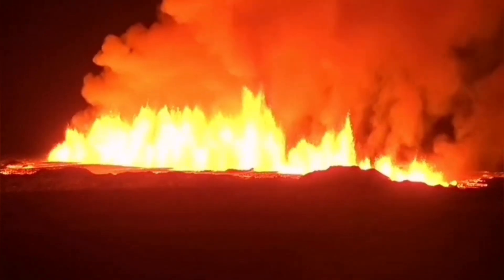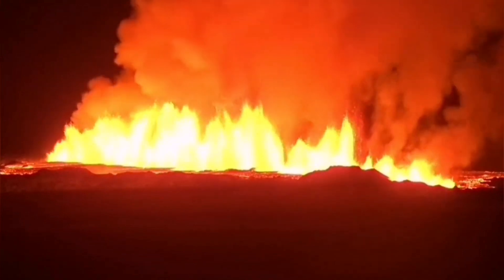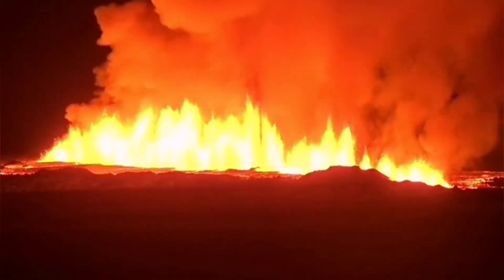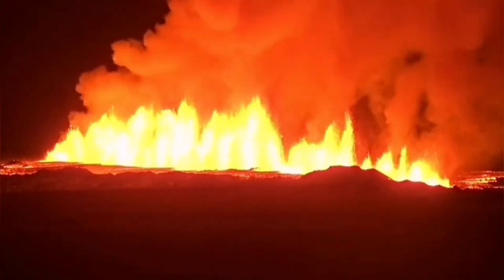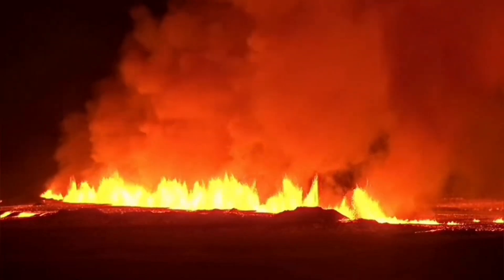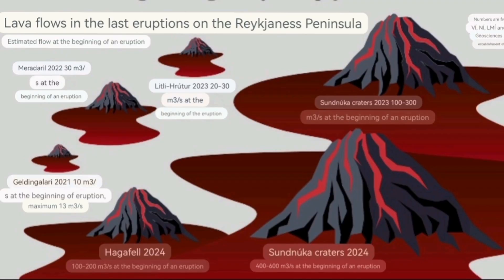The lava was very hot and runny, and it could travel fast — although thin, not as thick as the other one. But the flow was huge, and I have a feeling this was because it erupted on the older and not yet completely solidified lava flow of the earlier first Sundhnúkur.